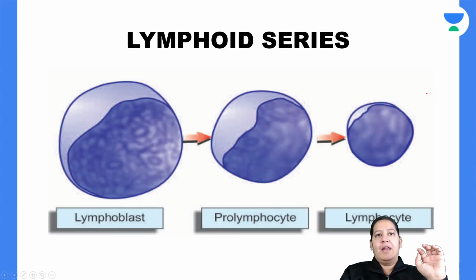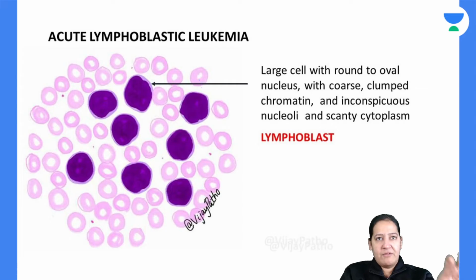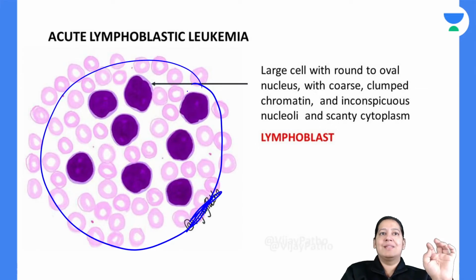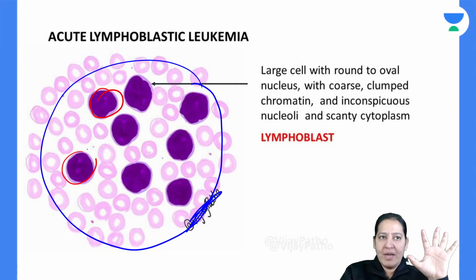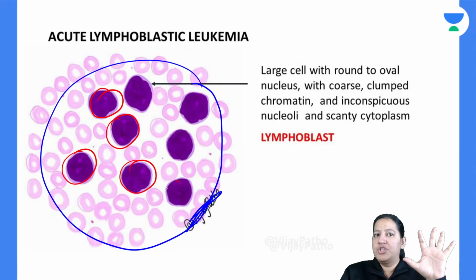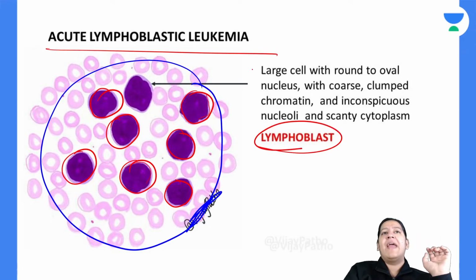So ALL: in ALL, only lymphoblast will come in the blood. Now, can you see this diagram? Yes, of course, you can see it. So all these cells, what are these cells? Everyone tell me. These cells are all the same; you can identify these are not different cells. See the morphology of all these cells. See the NC ratio. Inside the cell, the dark purple color is the nucleus. Can you see the light pink color? The cytoplasm: hardly any cytoplasm is present, a very scanty rim of cytoplasm in all of them. And of course, none of them have an iron rod, so the iron rod is absent. So of course, all these cells are lymphoblasts, and it is a diagram of ALL.